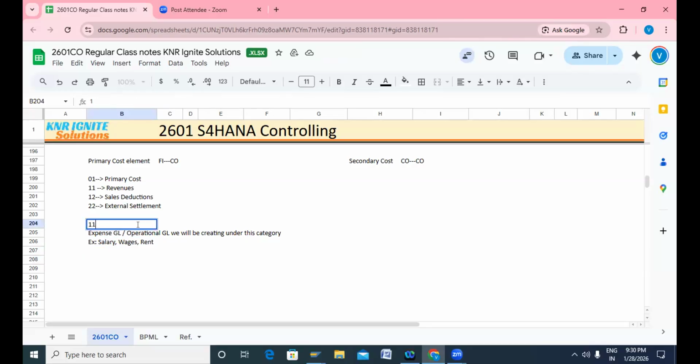Let's talk about 11. All the revenue GLs will be created under this category.